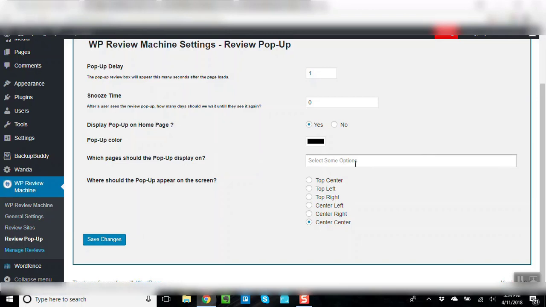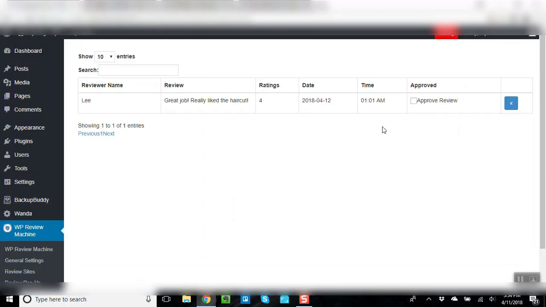And then managing the reviews. I just left a review, right? So this is from the back end, you as the user of this plugin for your client, or if your client uses it themselves. Before the review shows up, you have to actually approve it. Or if you want, you can disapprove it by just getting rid of it if somebody's being ridiculous.